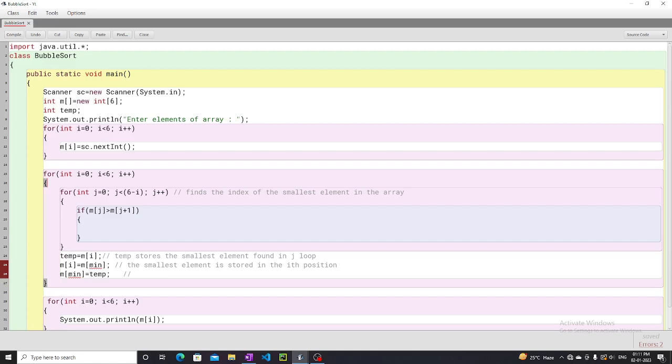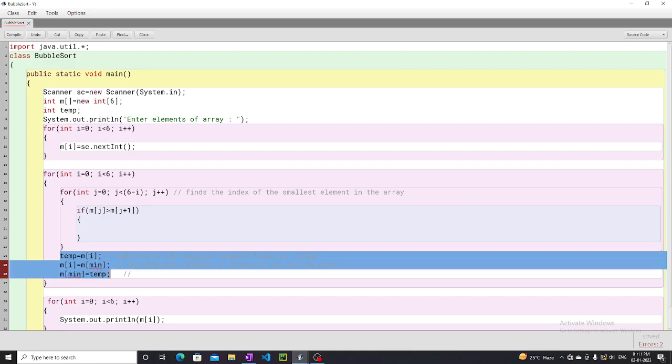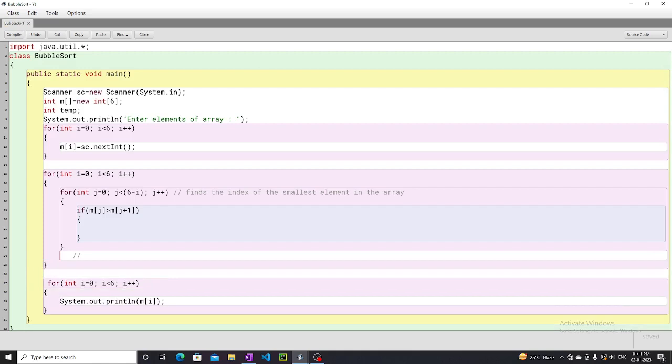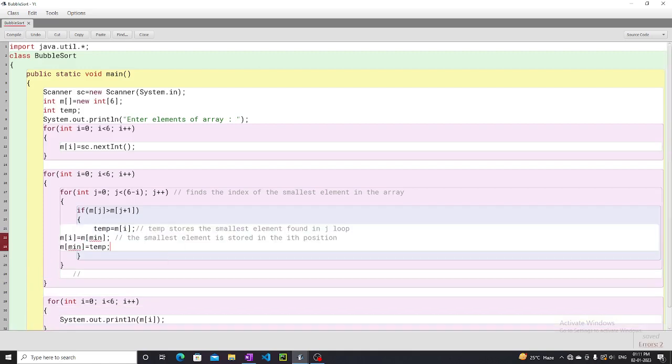We have to check whether the 0th position is greater than the J plus 1 value or not. If it is greater, what we have to do? We have to cut this, paste it here, and change it a little bit.